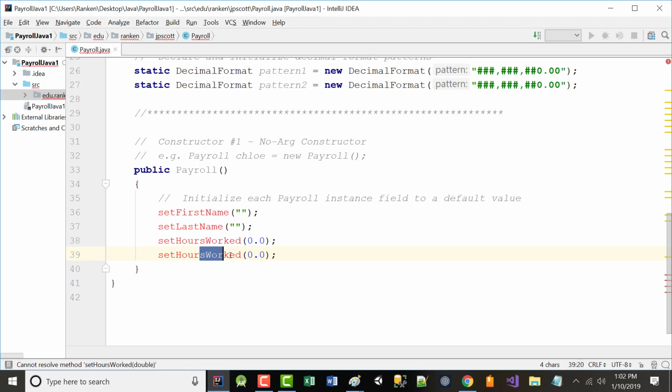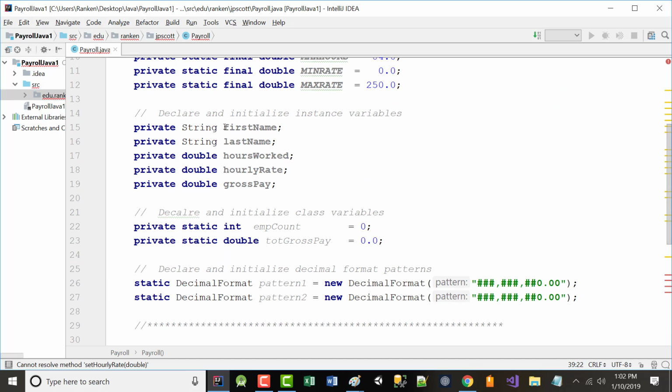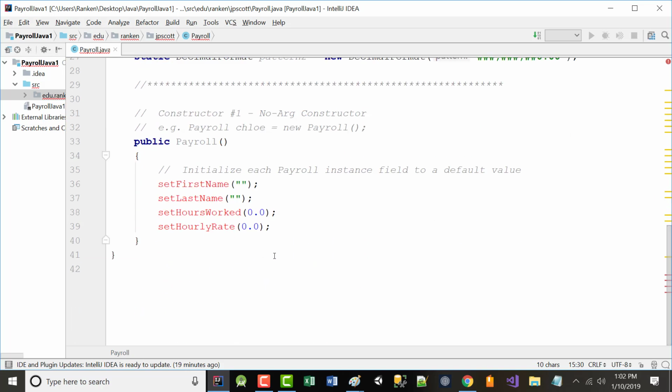And then finally hourly rate. The convention when you do these, please look up on the screen, is, notice how I did this? That's how we make variables, right? Camel casing, lowercase f, etc. But since you're putting the word set in front of them, you do it like this, so that first thing becomes capitalized. All right? Just so you hear that. So that's the first one.